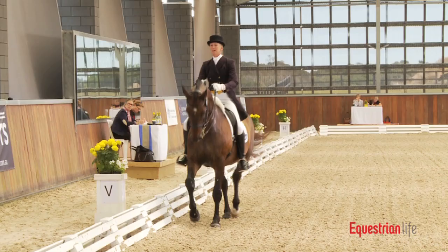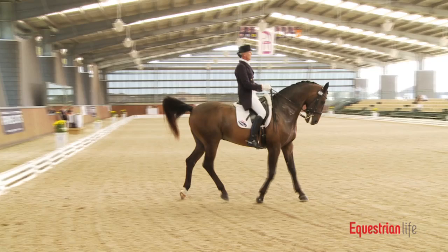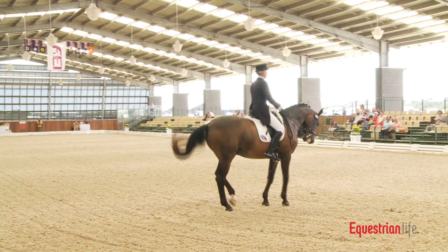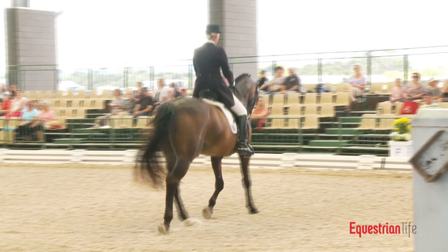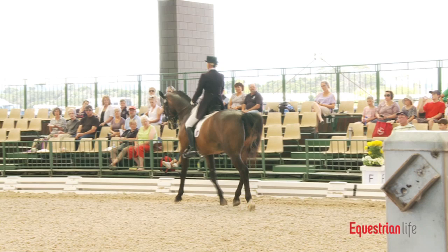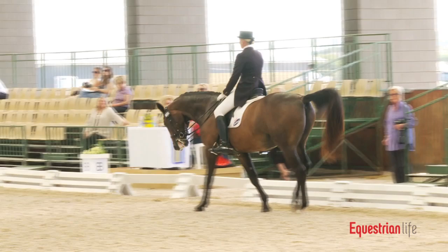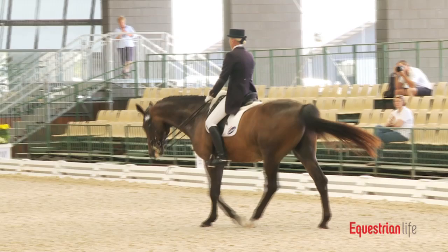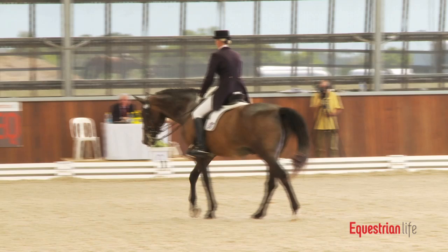Of course, you'll notice that none of the riders can carry a whip. So, maybe a little bit deep in the frame and maybe a little bit forward for a really big marking Grand Prix, but still good ideas and a nice transition out. Directly from the passage to the extended walk, and then something gave him a little bit of a worried moment. He had a few trot steps that won't help the extended walk mark at all.